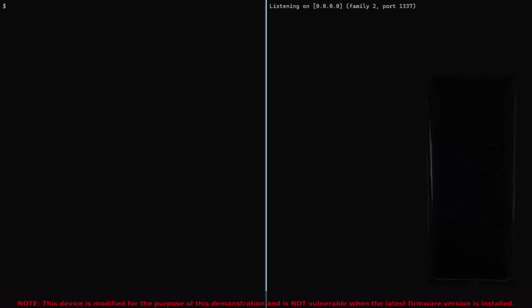On the right side, we have a netcat instance waiting for incoming connections. When we gain code execution in the context of the Linux kernel, we will use this to launch a reverse shell on the phone that connects to the netcat instance, giving us a shell on the phone with root privileges, which then allows accessing the phone's data. On the left side, we are going to run the exploit implemented in Python using the Facedancer framework. First, it will connect a MIDI device that triggers the use-after-free vulnerability. Then, it disconnects and connects the HID device, delivering the payload with the shellcode. All of this will happen within a few hundred milliseconds, and you will see the USB communication quickly scrolling by.